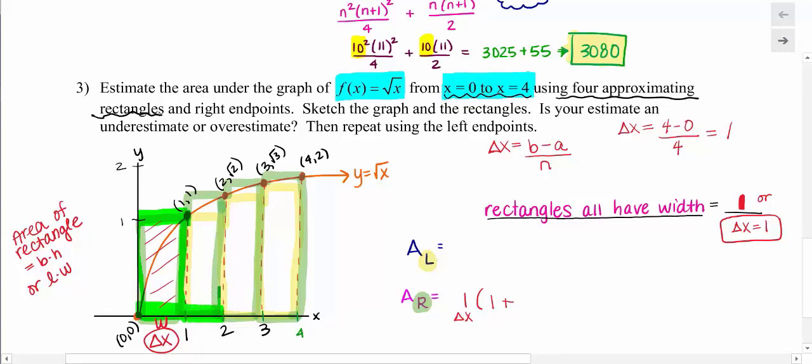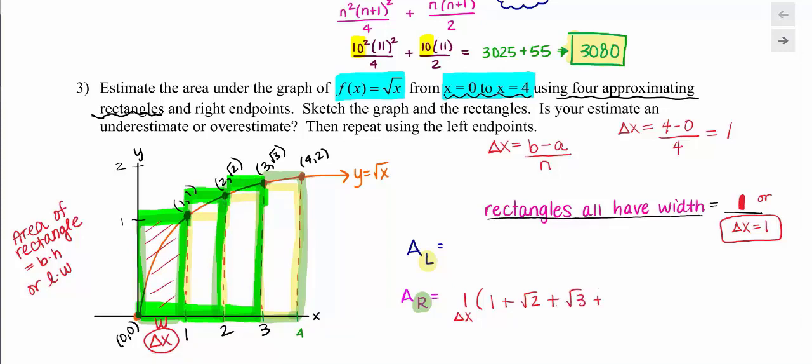And I'm going to do the right endpoint. So I'm carrying up the right-hand side of it, and that will determine the height of that rectangle. And that rectangle has a height of square root of 2. And then my third rectangle, maybe by now you're seeing it, goes from 2 to 3. If you follow up that right edge, because again we're using right endpoints, that right edge determines the height of that rectangle, and that one would be square root of 3.